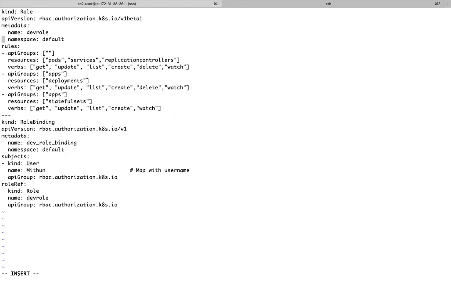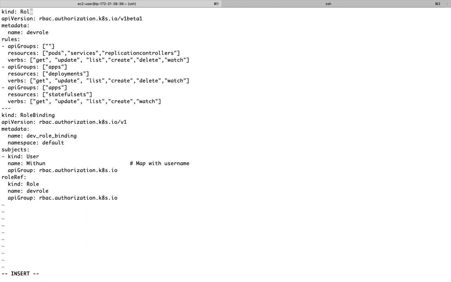It will be exactly the same, but you will not have a namespace. It is not bound with a namespace. It will be cluster role. Something like this. It should be small.